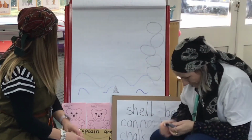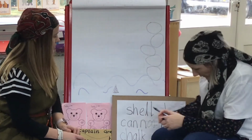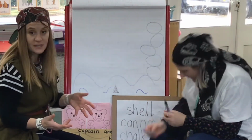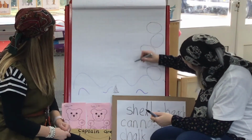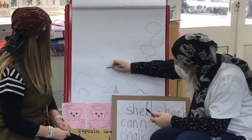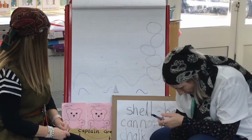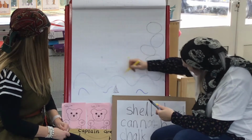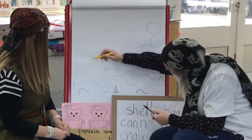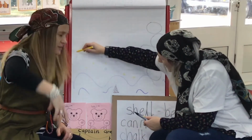Okay, so from above we would see little dots that would be like the stone. So we won't draw every stone on the beach, there are a lot. That would take me forever. But we'll draw a few. I'm going to do different colours because they weren't all the same colour. True. So I've got a few grey ones, there are a few yellow ones. There you go. And it looks like they're flat, doesn't it? It does, because if you were looking down from above, that's kind of what you would see.